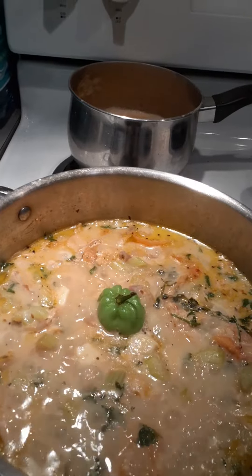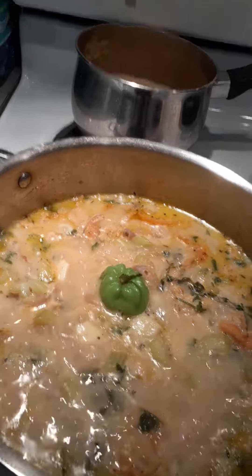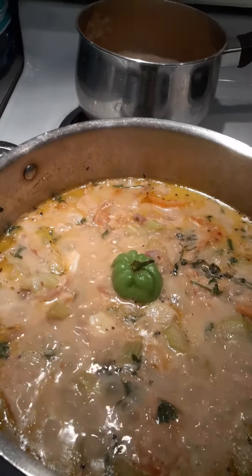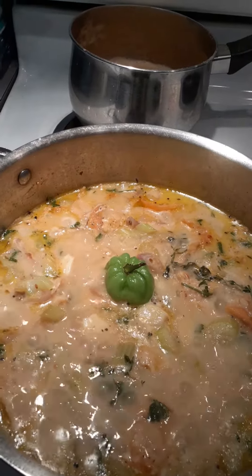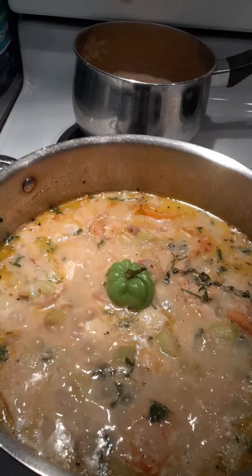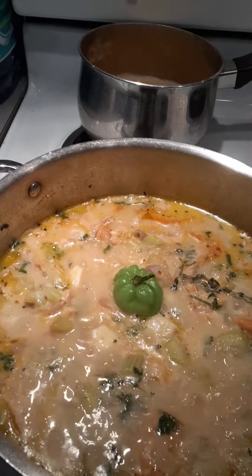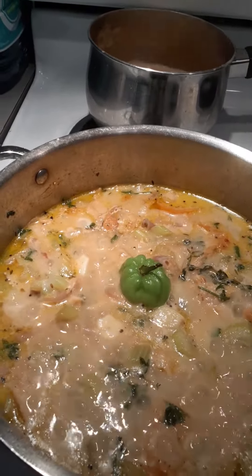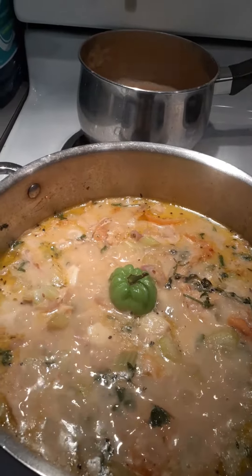I'm sorry that I didn't do the other set of the videos better, because I have all the prep on the other video which I maybe can combine with this one. But anyway, this is how it looks — the coconut milk in there and all the ingredients mixed together, and it's boiling. Right now it's on the simmer. I hope you enjoy it — sexy cooking by Jan.